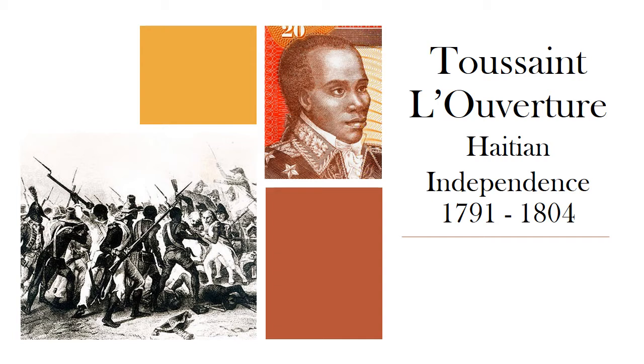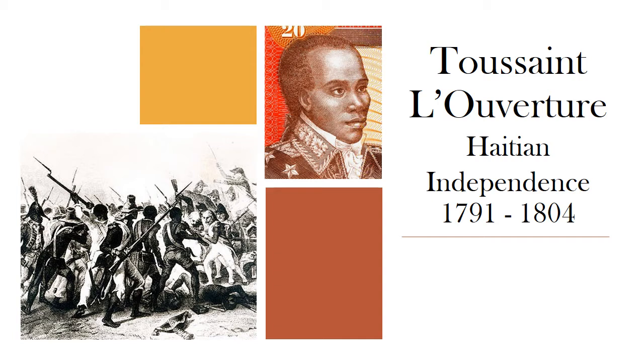Haiti had been a French possession, and there was a slave rebellion in 1791. Now, this slave rebellion eventually fails, but it does spark a new resistance led by Toussaint Louverture. He will then lead an army against the white masters in Haiti. Now, it coincides with history because the French Revolution will be taking place almost simultaneously. And the Revolution, of course, has this emphasis upon liberty, equality, and fraternity. So actually, in 1793, the French government abolishes slavery in Haiti, and Louverture is able to actually establish a republic with himself as its leader.